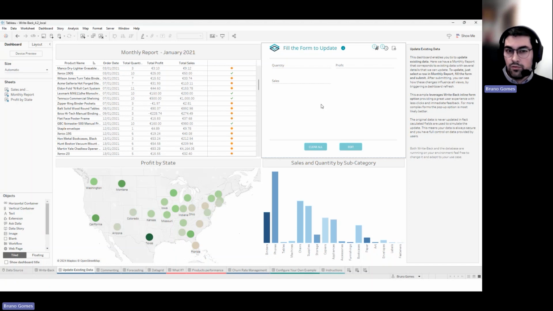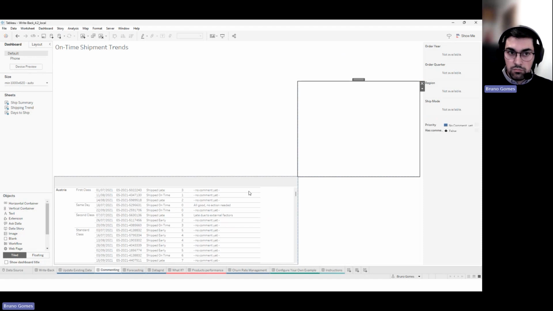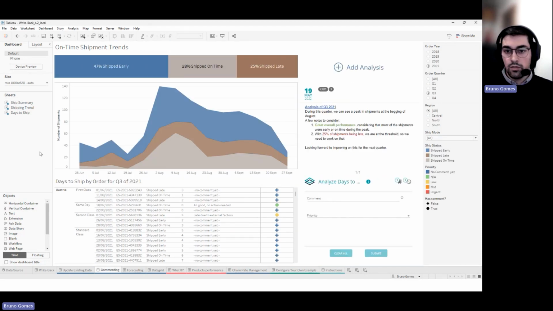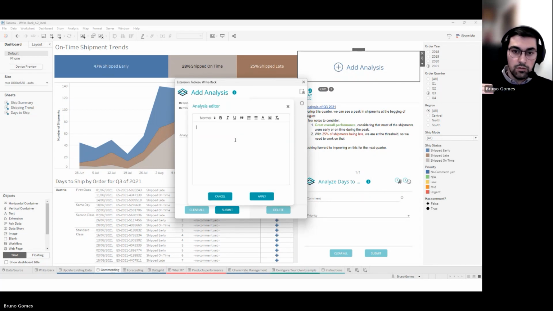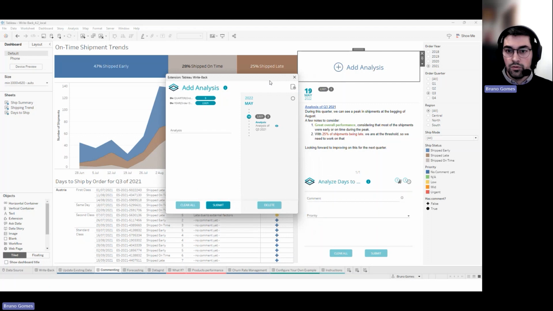However, what if we don't really need to update values? We just want to comment on the data or flag the data or do some certain adjustments. Some certain appointments or notes. We can do that as well. So there's many ways to configure WriteBack in this manner. One of them, if it's really just an analysis-based use case, we can configure WriteBack with a rich text editor, for example, that gives us the possibility to write in text in a well-formatted manner, and it will be displayed exactly like we're seeing over here.